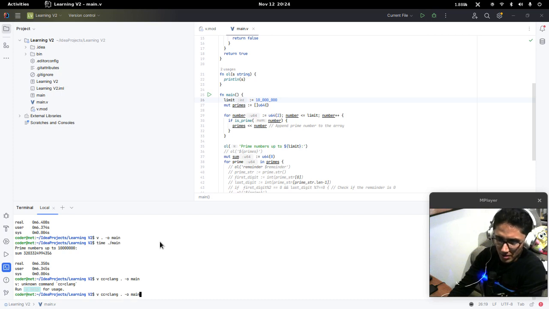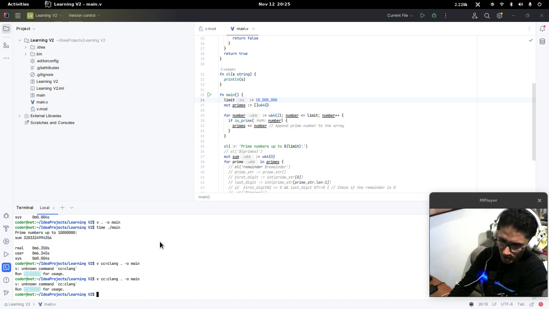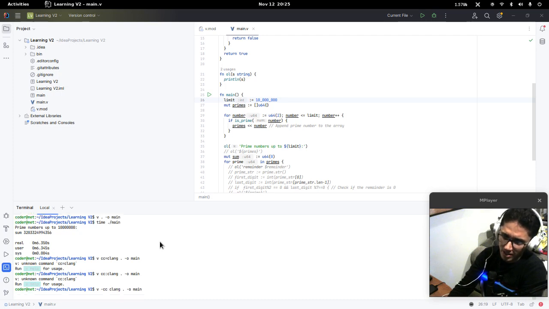This is not how you do it. I always forget how this is done. Sorry. Probably it's just like this. Yeah, that's the syntax. Okay, it takes like 1 second longer to compile. But now let's see if it's faster.